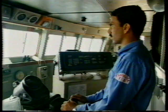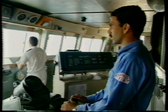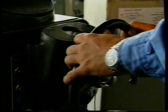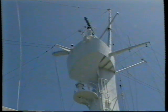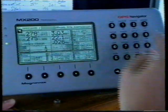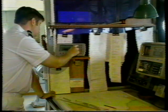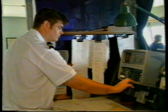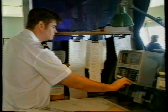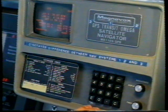The bridge is manned in 4-hour watches. In open sea, the steering is left to the autopilot. American military satellites provide accurate position checks, but Canberra is not dependent on them. Her course is plotted by men with charts. Satellites, nevertheless, are important, as John Pace, the Chief Electro-Technical Officer, explains.